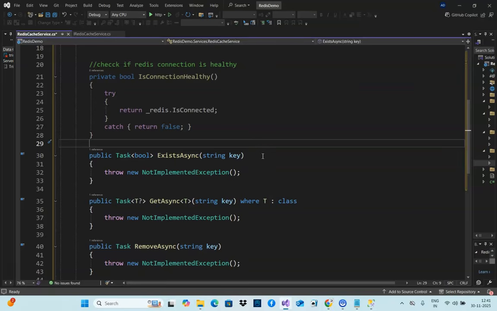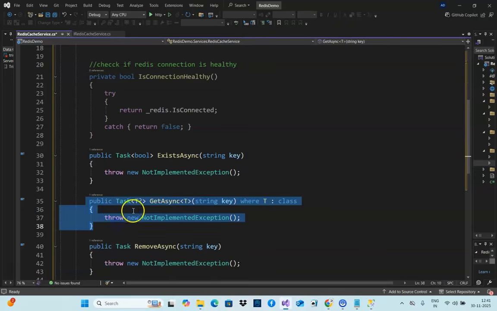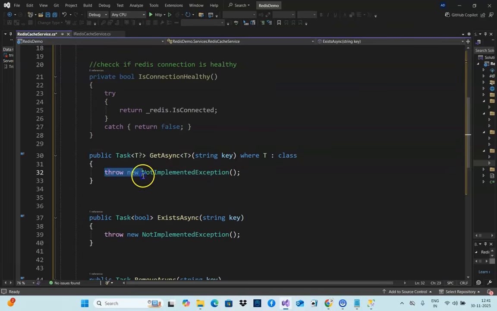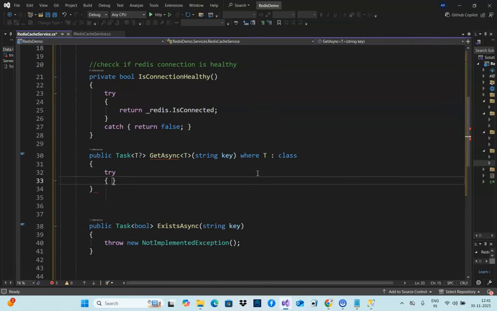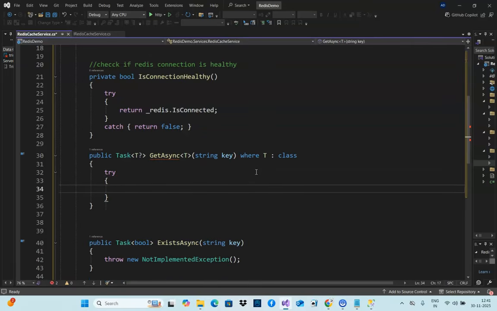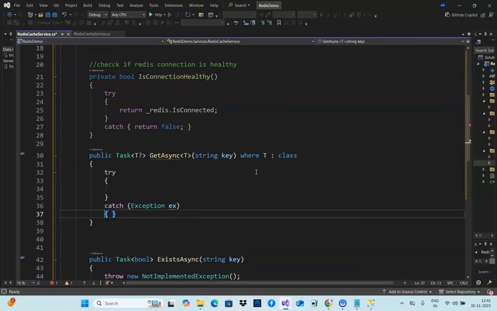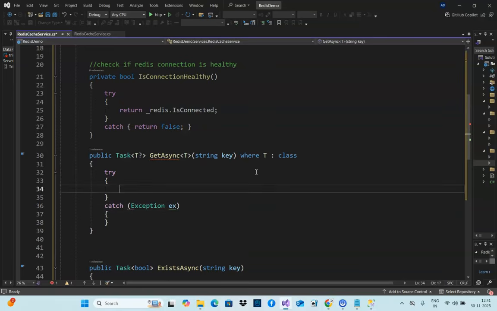Then I say retrieve the data from the cache. That is, I'm going to use this method over here and just push it up, and here I'm going to write the implementation. So first thing is try and then catch. This will be my exception block, and here I'm going to do the actual implementation.